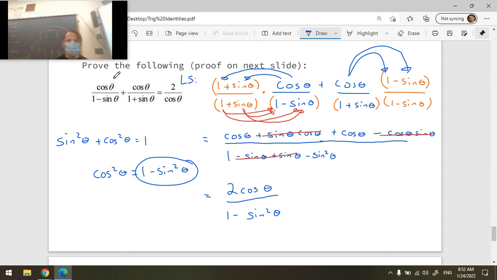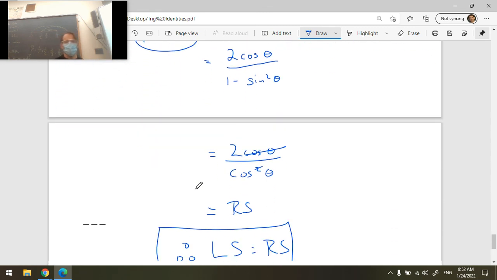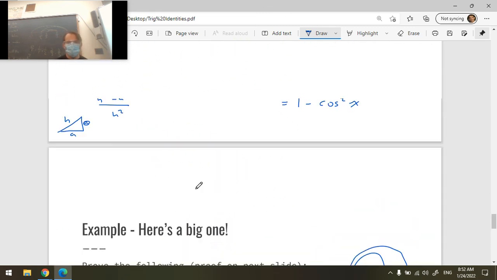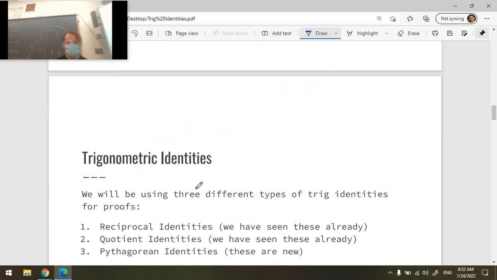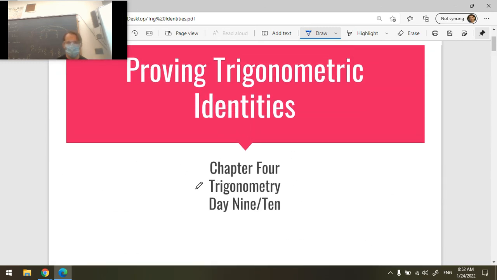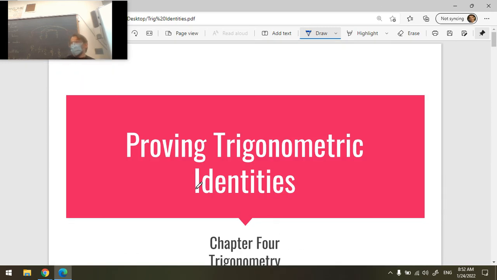So just do the work, evaluate your fractions, create your common denominators, apply your fraction rules, and remember your new identities, and you will be able to complete the different practice problems that are on there. Other questions about this topic?